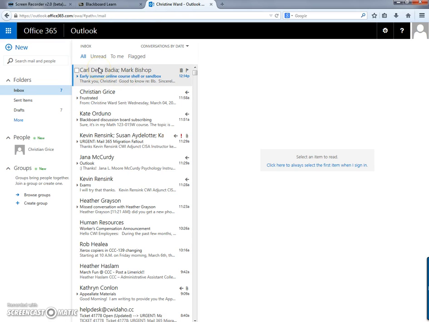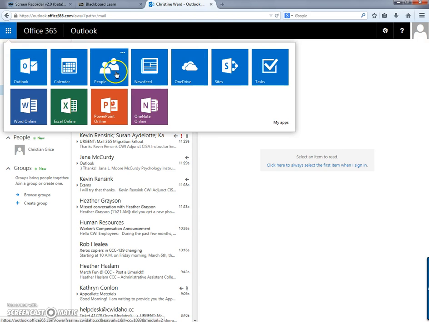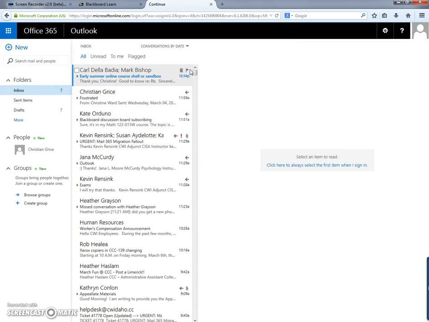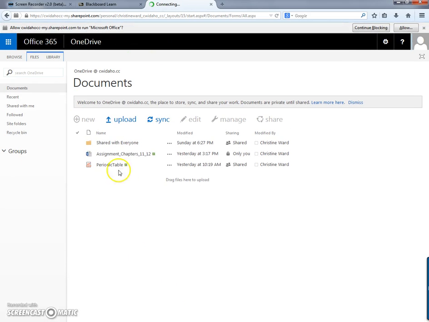All right, so this is the web version, and just like a regular Outlook account, you'll see that the 3x3 tiles are in this upper left corner. When I click on it, I can see all of the things that I would normally have in my OneDrive account. So I'm going to go ahead and open my OneDrive. And here are some of the documents that I've already been playing with, trying to track down what some of the errors were from yesterday.